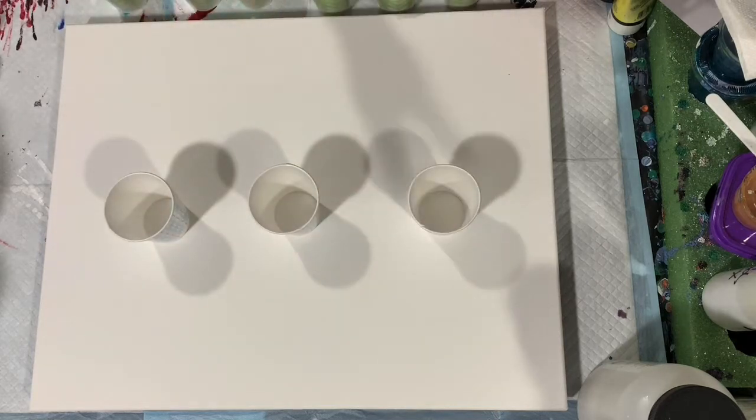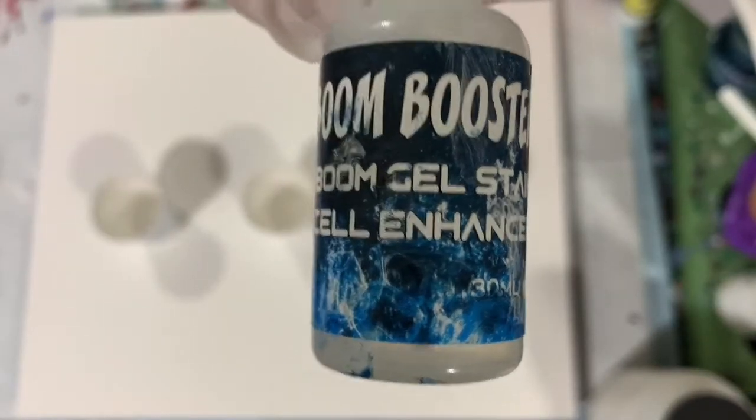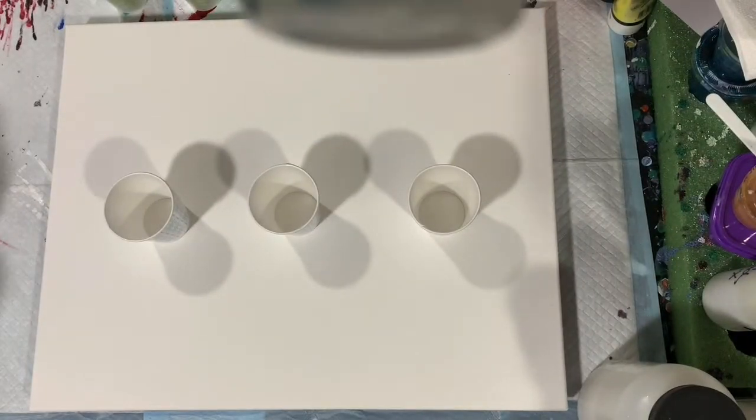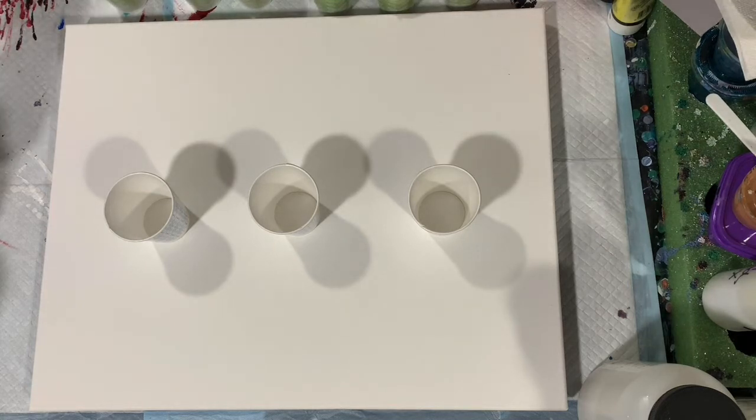Now, a lot of beginners want to get cells. So I normally don't try and get cells in my painting, but today I'm going to do that. What I'm using is called Boom Booster Boom Gel Stain Cell Enhancer. This I did get online on Amazon, and it is alcohol based. It is not an oil based silicone. So you still do have to clean your canvas off after it's dry, but not to the length you have to do when you use an oil based silicone, especially if you're going to resin your paintings.